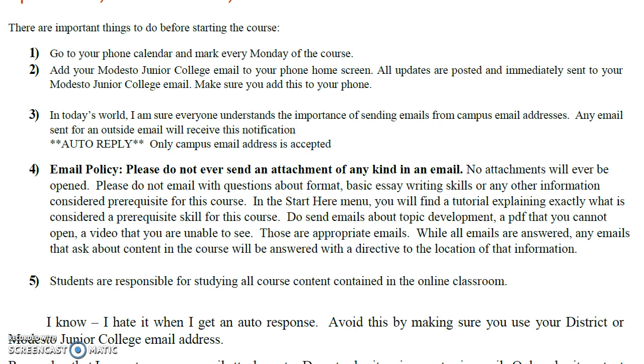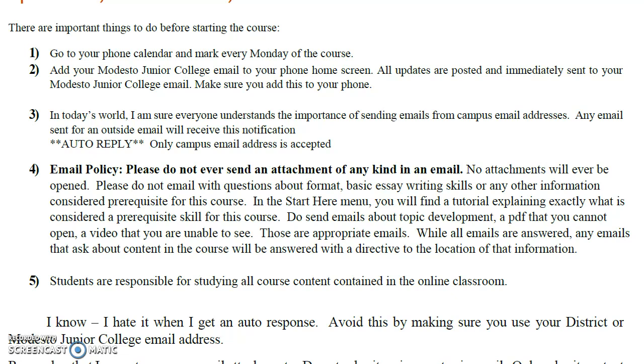And when you email me about a topic, never send me any kind of attachment. I know this is what's happened in the past, and it's all well-meaning. I totally understand that. Because in the past, I had a student who said, I honestly did submit my essay. I promise. Here it is as an attachment, as proof.